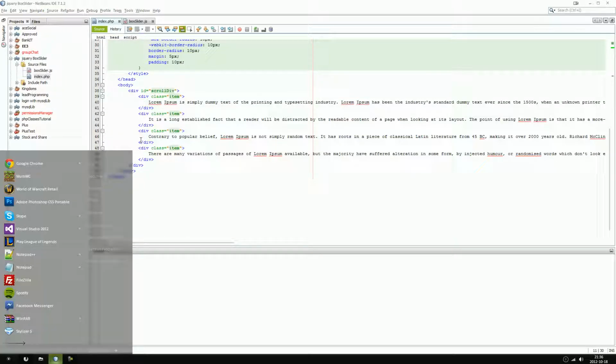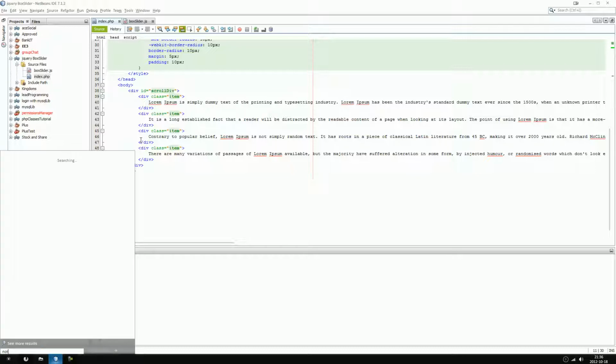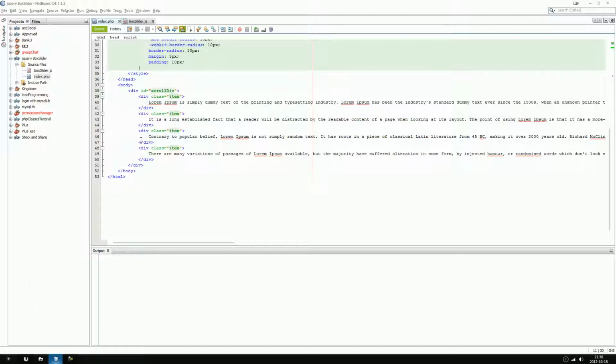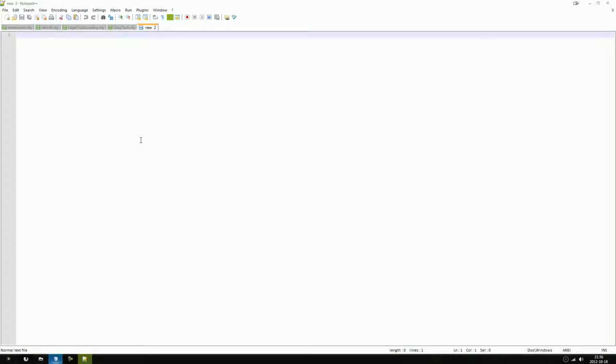And by the way, future development. It's gonna scroll sideways. Oh my god, I just had it.